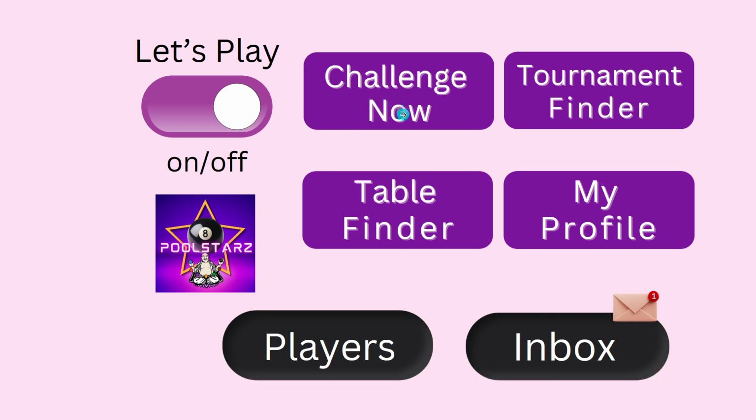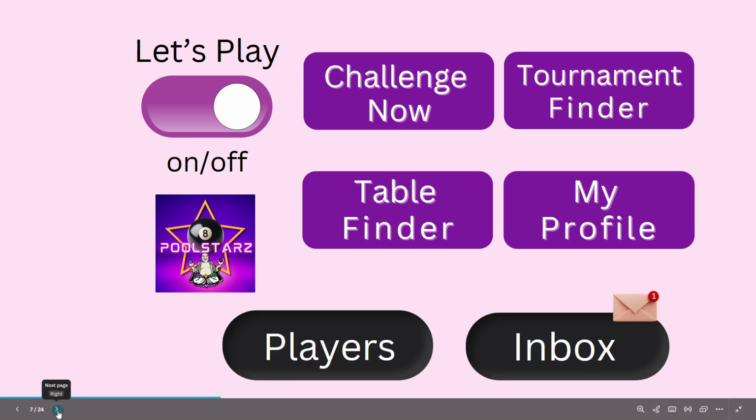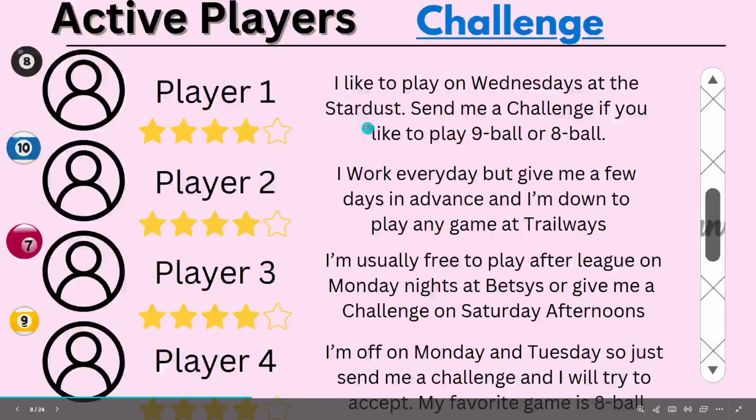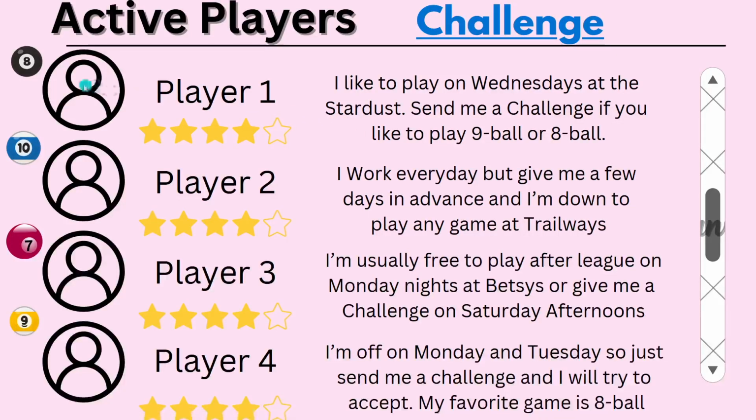or you could click on the Challenge Now to challenge users yourself, which would populate this page here, showing on the left side the user's profile photo, their ranking, their social ranking. This would be a skill ranking. These balls here on the left, this would be a social ranking, a 5-star ranking, and the player's name with a short description of what the player is actively searching for as far as a game challenge.